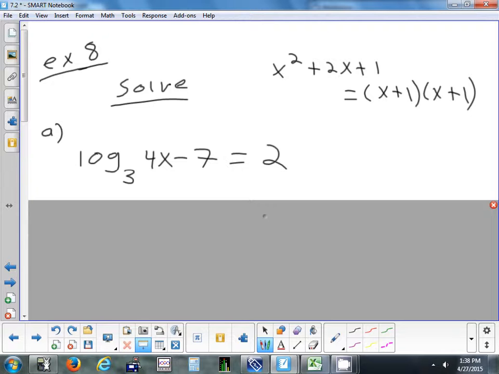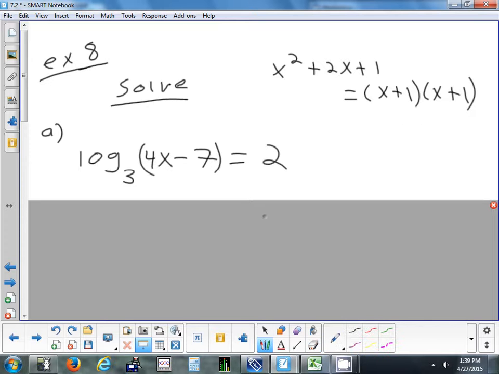All right, so we got an equation. We're trying to solve for x, and it's got a log in it. Well, this argument, we can't do anything to it. It's kind of like if you had this. You can't add or subtract anything from x yet till you get rid of the thing that's protecting it. So right now, this log is protecting that entire argument, just like this square root would be protecting everything under it. So the first thing we have to do is get rid of the log.